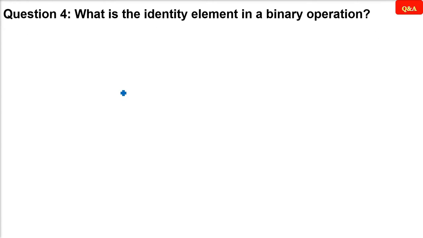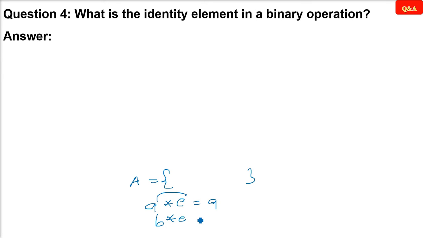What is the identity element in a binary operation? Identity element is that value from the set which, when we operate it with a certain value, that value should come back. I'm saying a set is A. We have some A or B value we have picked up from the set. E is the identity element. When we apply it, A should come, B should come. That is, the same value should come back. Or there will be no change to the actual value when it is operated on an identity element.